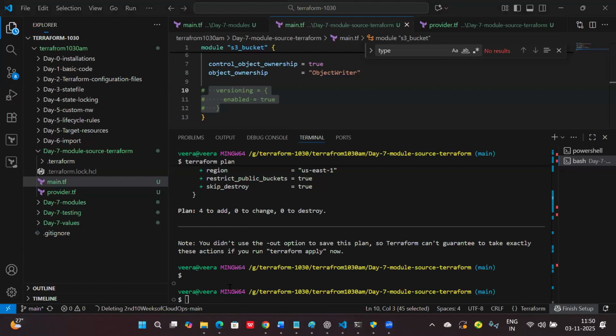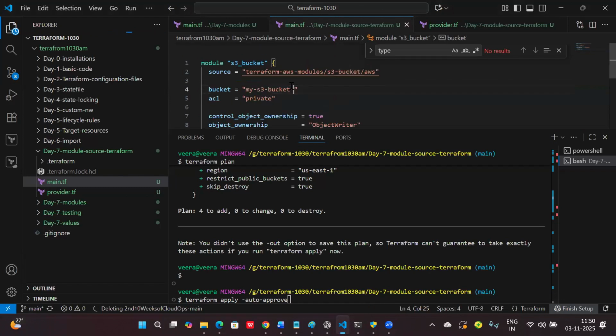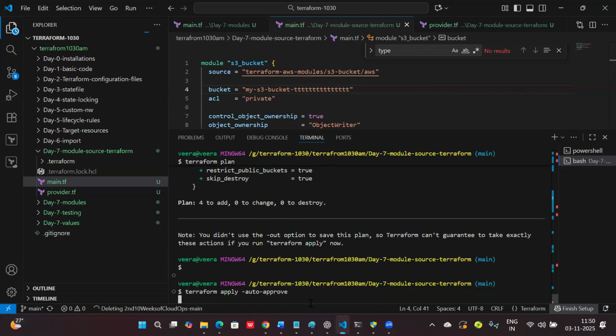Yeah. Now see, Terraform apply. Will it work or throw an error? Huh? Bucket name should be unique, right? Now will the state file be created inside the Terraform registry or inside my day 7?